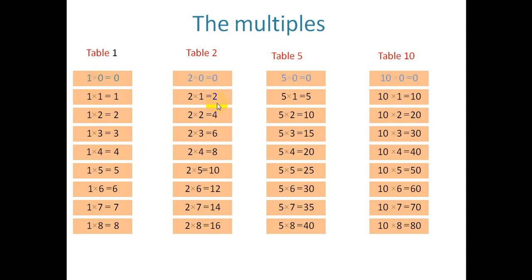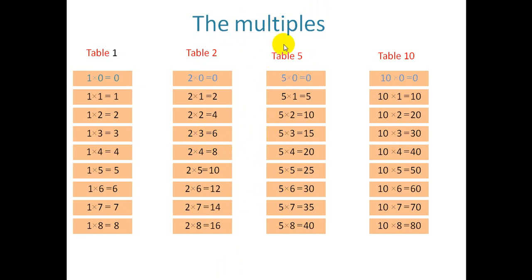Okay, another one. Jump to table 2. Example: I have here 2 times 3 equal 6. What's the name of 6? We know it. So 6 is a product of 2 and 3. But I have another name. It's a multiple. 6 is a multiple of what? 6 is a multiple of 2 and 3. So we get now here a new name of the product, which is called the multiples.